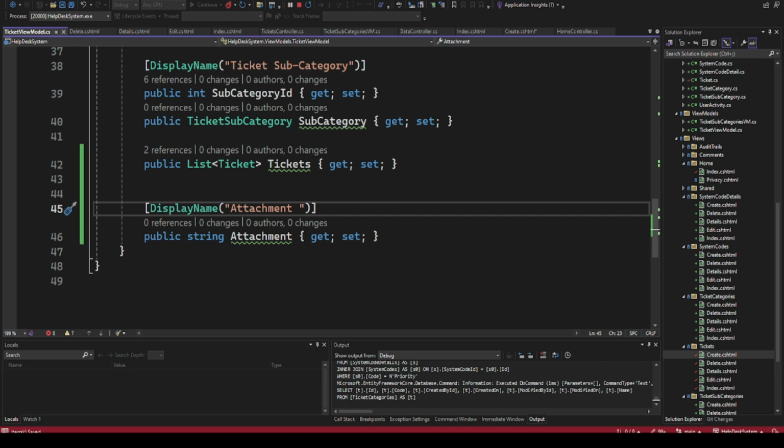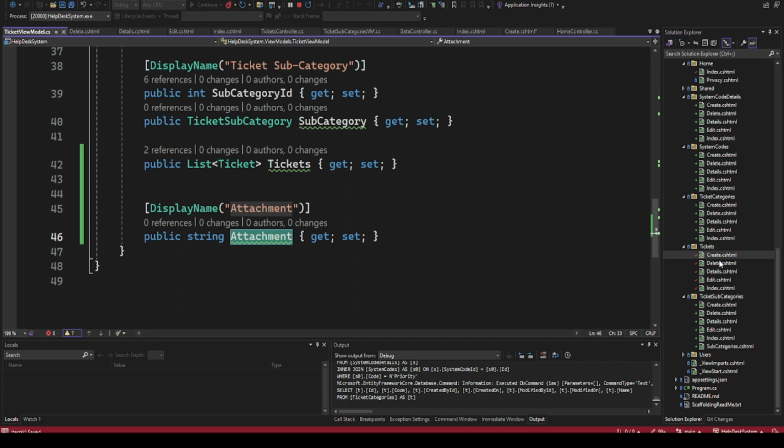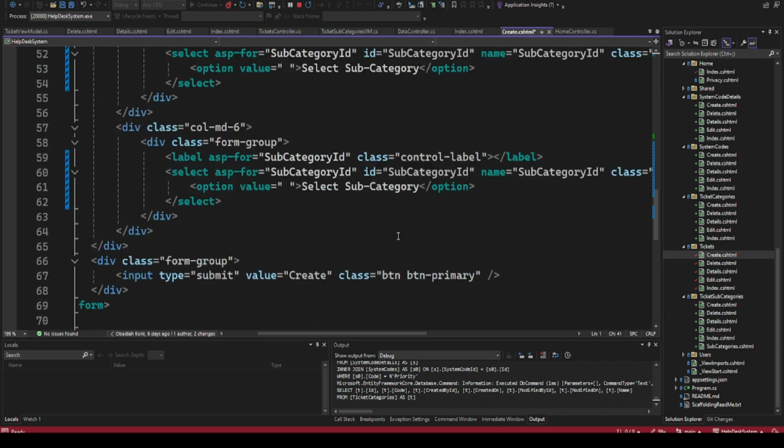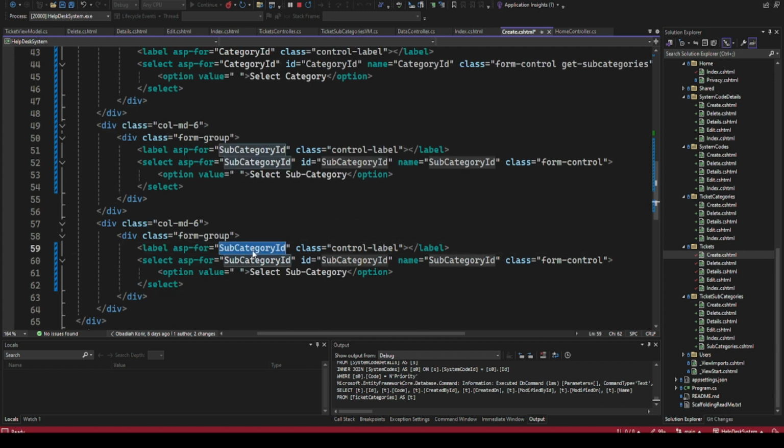Then now on our application, here we have our attachment. Then let's go back to our create action. Here we'll call this attachment. Then I want us to change this. This is not now a drop down, but it should be a file. So we should allow the user to attach a file. So how do we provide that? What we need to change is to ensure that someone can attach a file.